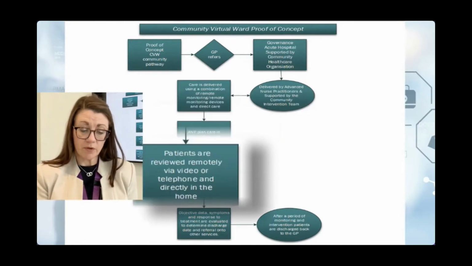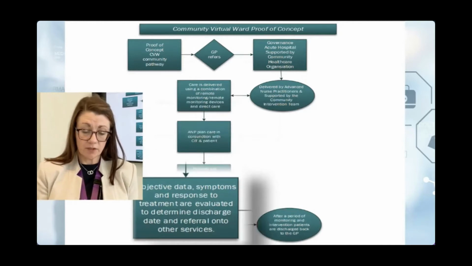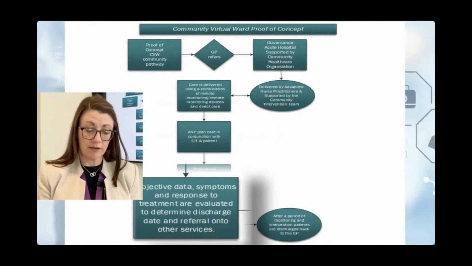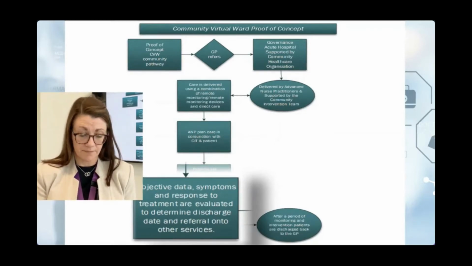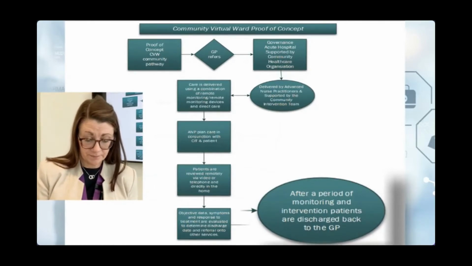And the patients were reviewed remotely using video, telephone, or they were directly seen in their home. The objective data, which was the symptoms and response to treatment, were evaluated to determine discharge, and referral onto other services if required. Finally then, after a period of monitoring and intervention, patients were discharged back to the GP if suitable. I'm going to let Michelle give you the feedback that we got from the patients and from the clinicians now, just to give you a sense of what the proof of concept showed for us.